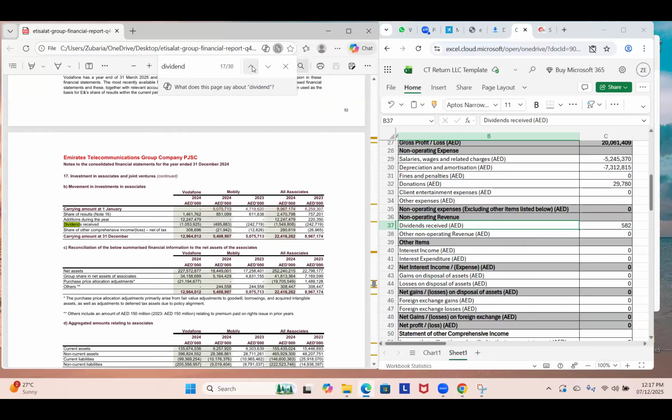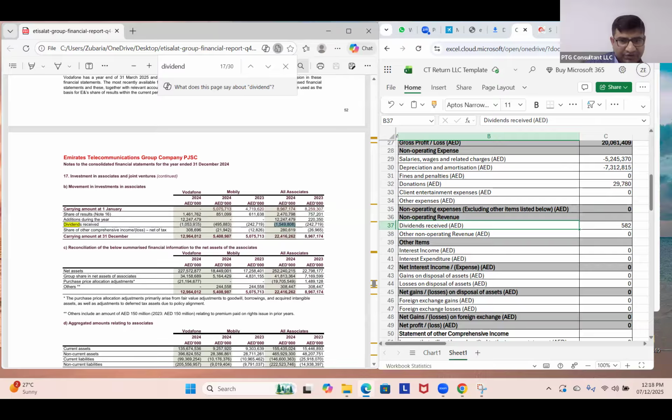Dividend received here during the year, from 1st January, and then the total for all associates. There is one piece of information shown here and one also in cash flows: dividend received. Can you club all Vodafone Mobile together during the year? This is all associates they mentioned here. It's 1.5 for 2024. Yes, 1.5 million, then 400. These three figures, what is the total?